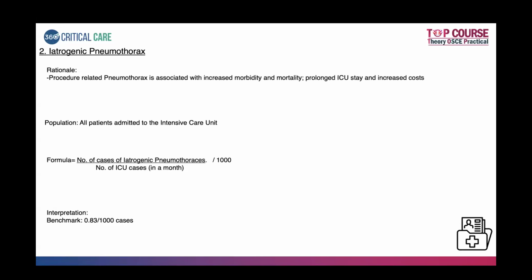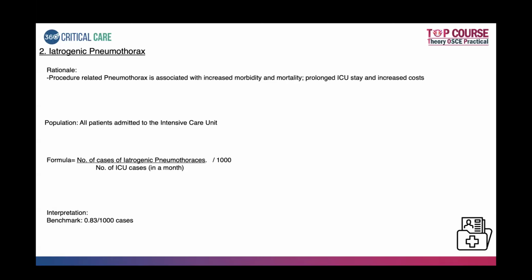I'll explain it again. Coming to iatrogenic pneumothorax, the rationale is that procedure-related pneumothorax is associated with increased morbidity and mortality. All of us know about that. It is also associated with prolonged ICU stay and increased cost. That is the main rationale for it. The main population again is all ICU patients.